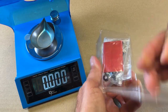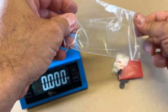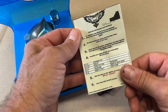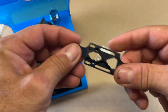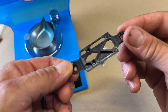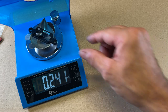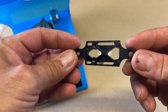Pretty straightforward packaging for the mount. Inside you have the mount itself, the screws to secure it to the rifle, and pretty straightforward installation instructions. The mount is certainly very lightweight as skeletonized as it is — at 0.241 ounces. This specific mount is for the Holosun 507K, a very compact optic.